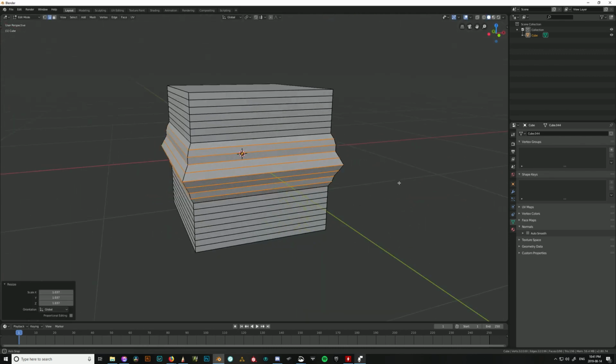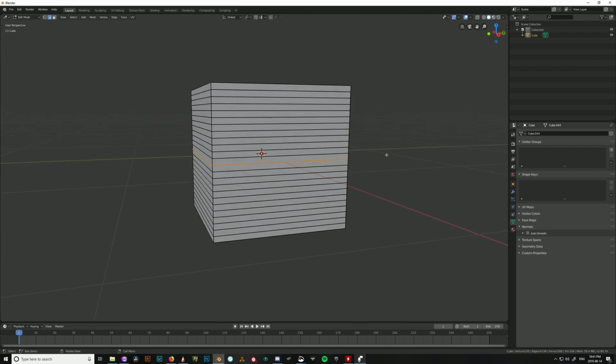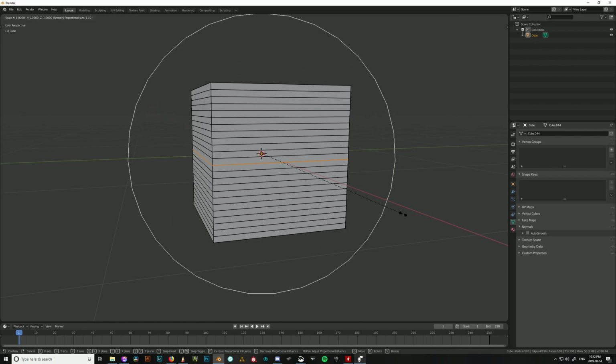So it's not a good way to approach that, but if I wanted to have this kind of bow out, I could just turn on O. So do you see this up here? It just lit up when I hit O. So O is proportional editing, and then I scale it again, and now you see I have a circle. So I can scroll my wheel and adjust the size of the circle.